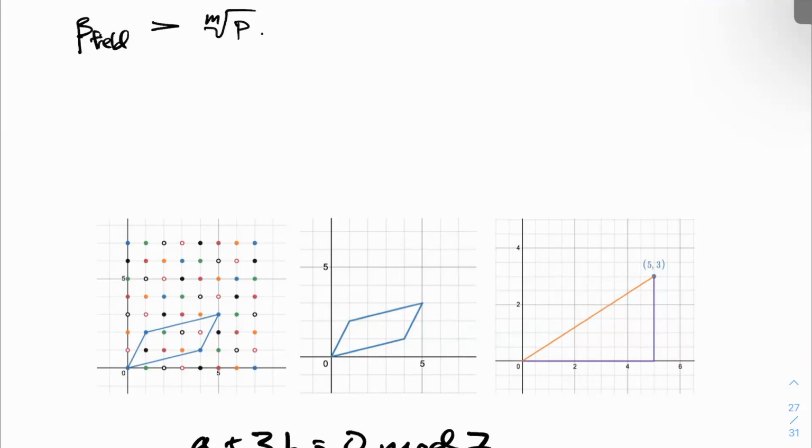So I want to convince you that it's impossible to generate this lattice by points in the first orthant whose sum of their degrees is less than root of the group order. There's no difference between greater than and greater than or equal to here because we're assuming P is prime. But actually, this theorem holds in a much more general way that applies to any finite abelian group. And actually, we have a generalization using different methods that applies to any finite group. But in the more general case, this can have equality. But that's sharp. But anyway, what I have to convince you is that it can't be done with points that are less than root m of the group order.